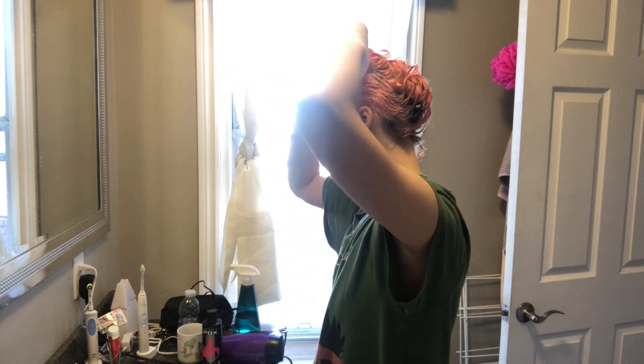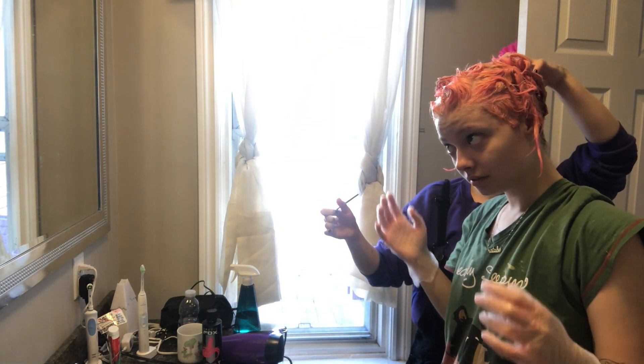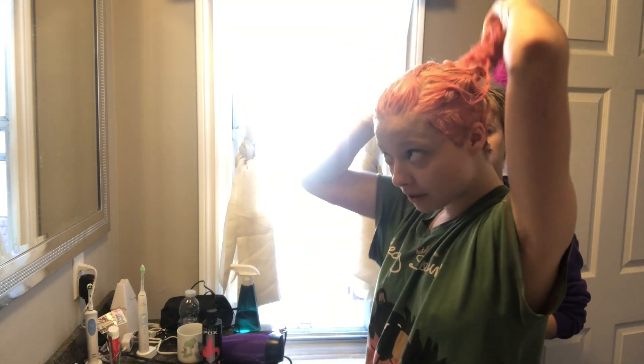I'm talking to a camera. Does it not touch me? There's a little bit in the back. I don't know what to do about it. So it's still drying, so it's hard to tell. At first I kind of hated it - I had these brown parts sticking out, so I cut them off with scissors. Then I'm starting to like it a little. I think once it dries, I'll feel better about it.